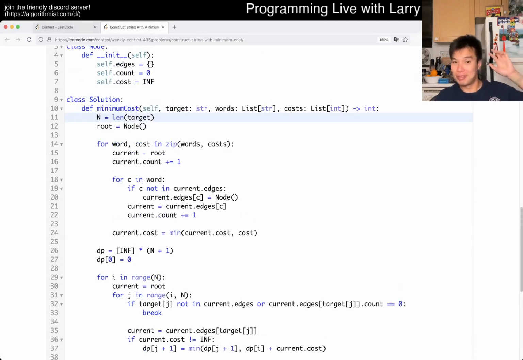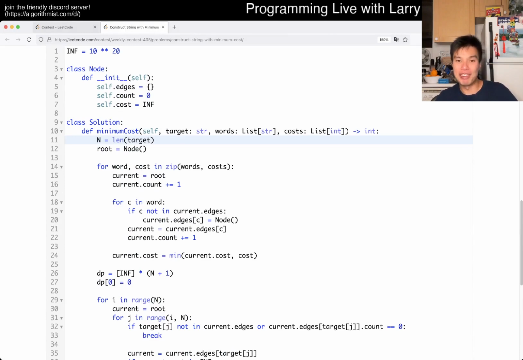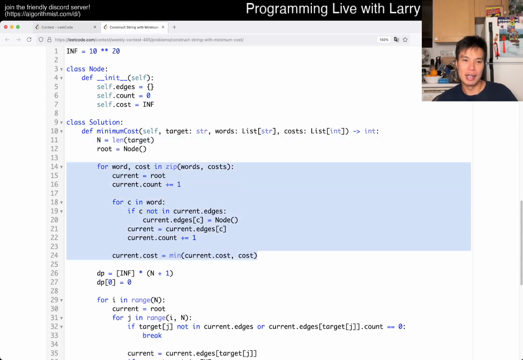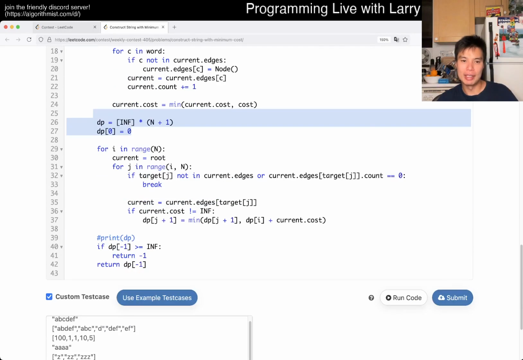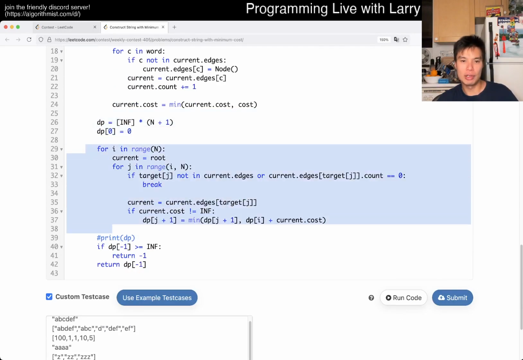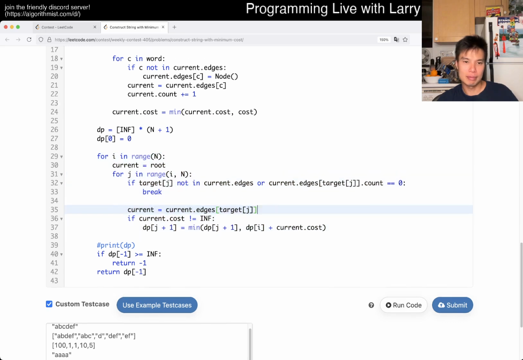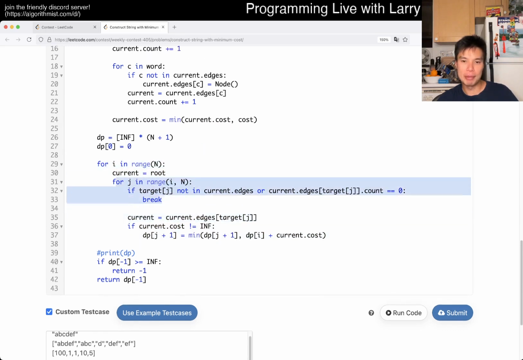If you're watching this, this is me realizing that in the other video, I forgot to move the thing away. So let's go over the code real quick. Like I said, this is just adding things to a trie. This is dynamic programming, and this is going over each one, we just keep going.